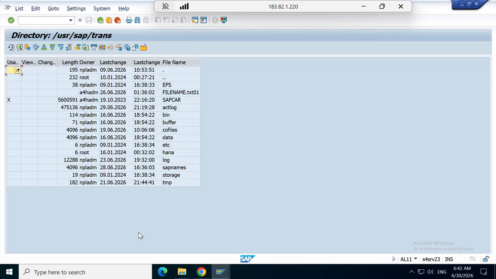Correct? Normally it will be like /usr/sap/trans/bank/ with outbound and incoming, two folders. Now tell me, in bank outgoing what data will be there, and in bank incoming what data will be there?